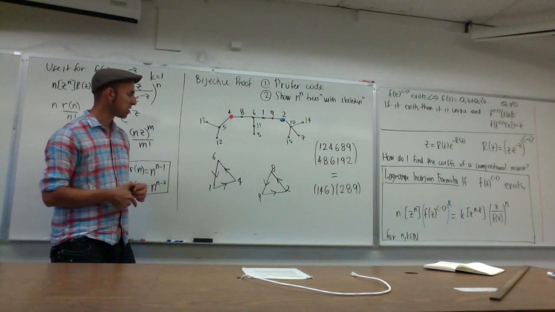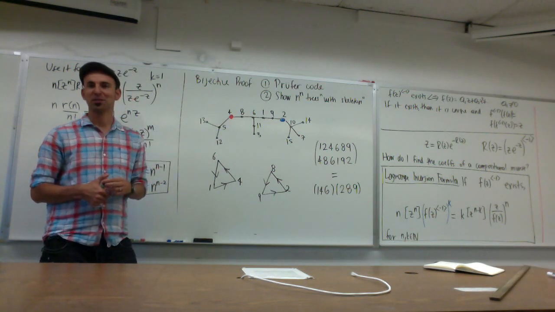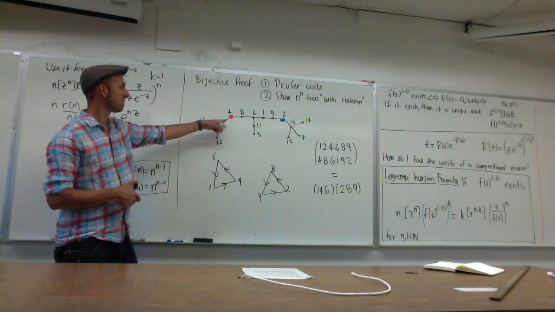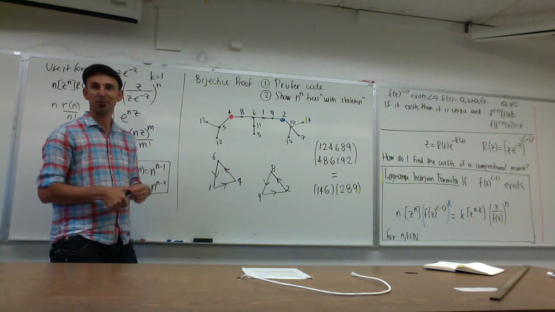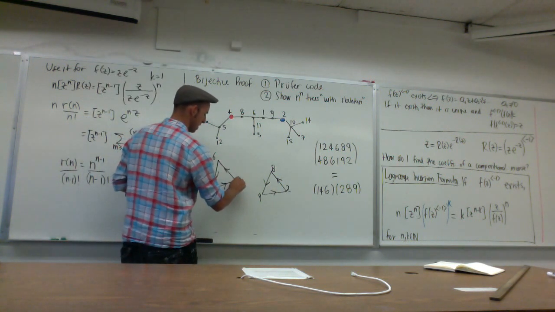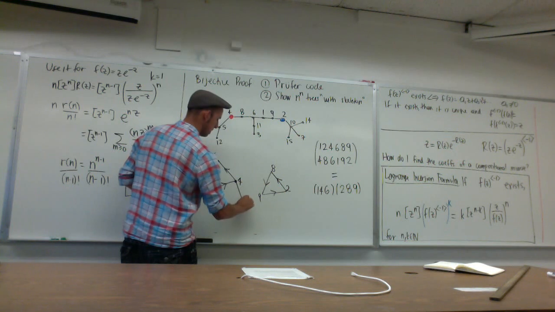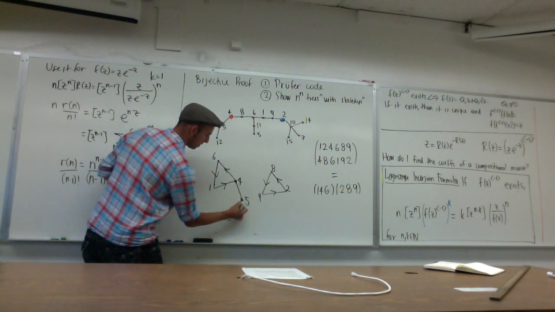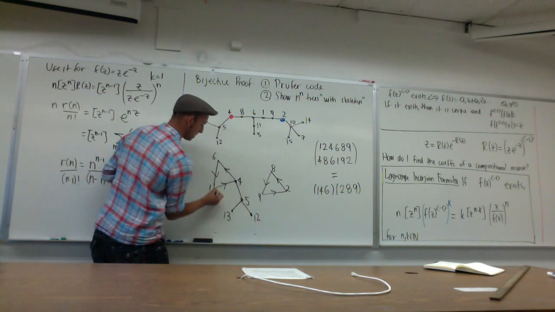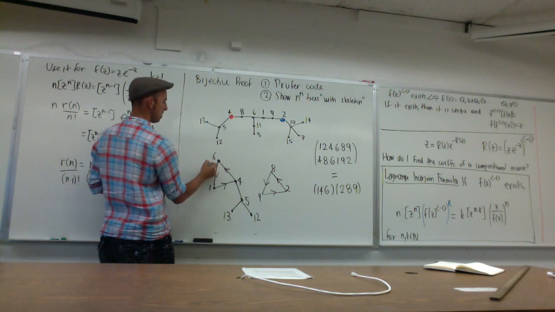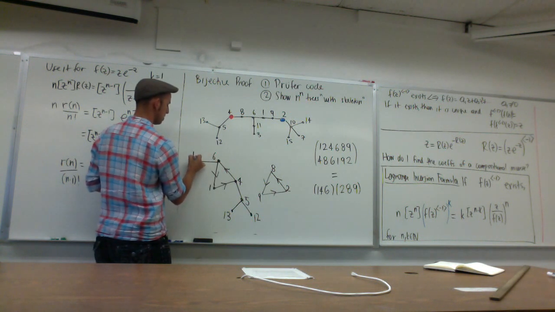permutation in cycle notation. What do you think I should do with the rest of the tree? I think there's only one natural thing to do, which is whatever was hanging from 4, hang it from 4 again. So let me take 4. Now I have 5 hanging from it, and then 13 and 12. Okay. What was hanging from 1? Nothing. What was hanging from 6? 11 and 3.